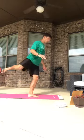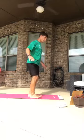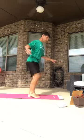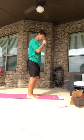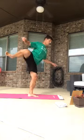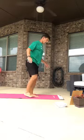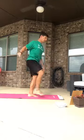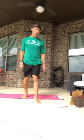I'm going to go forward this time, up and forward. A lot of that ankle, man. That right ankle is lighting up right now. I tell you, it's getting tired. That's kind of my biggest limitation right now, this right ankle is fatiguing. Okay, good. So that was number 18.